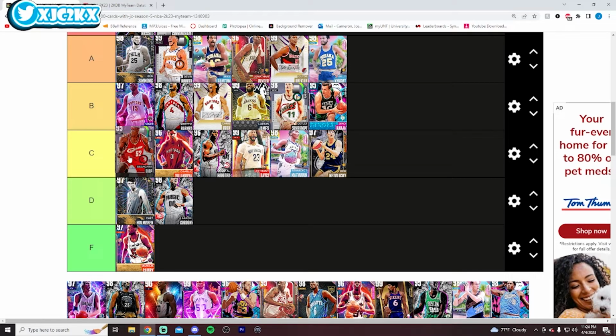The thing with him is there's no good budget centers in the game. So if we're going off his position and fit as a role on a squad, he's probably B or A tier in the sense of how valuable he is to a lot of people. But if we're talking about him as a card compared to a LeBron, compared to a Scotty Barnes, compared to all those guys in A tier, he's not as good a card as those guys. But he's the best option, the only option if you're looking for a center under 10,000 MT.